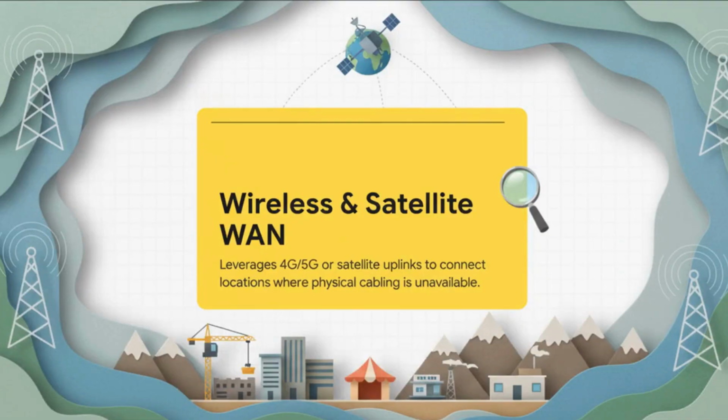To round out our toolkit, we have to talk about wireless and satellite WAN. Sometimes the geographic reality simply means that cables are entirely out of the question. Or, maybe you just want to avoid the sheer terror of a backhoe accidentally snapping your main fiber line in half. By tapping into 4G and 5G mobile networks or by using satellite uplinks, we can establish really robust connections for temporary construction sites or deeply remote research facilities, literally without a single physical cable touching the ground.